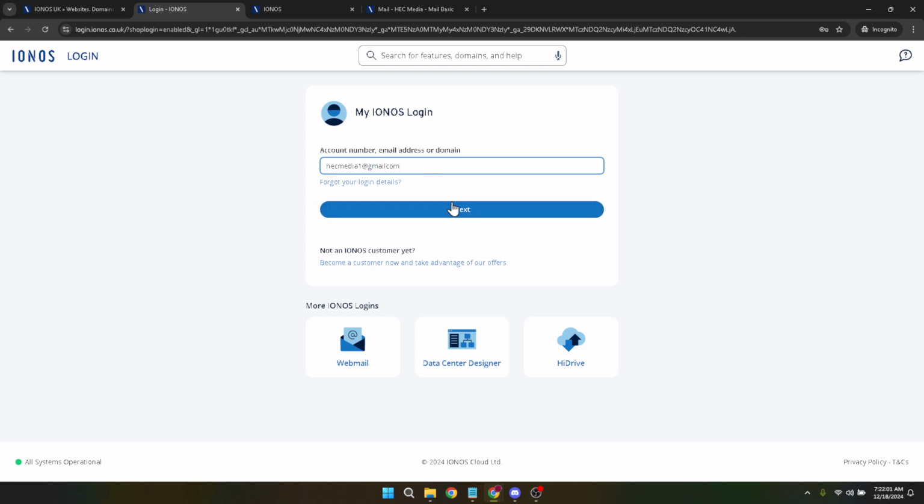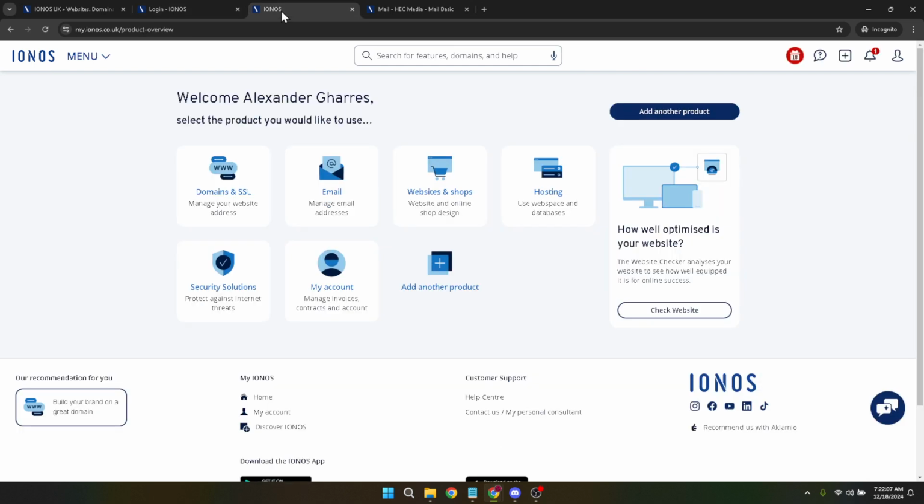When redirected to the webmail page, you'll need to re-enter your email. Though it may feel redundant, it's a necessary step in the process to secure your account. After re-entering your email, click on Next again. Now you will be prompted to type in your password. Make sure you enter your password correctly. Following this, you'll click on Next to proceed further into your account. These steps are designed to enhance security and verify your identity, keeping your account safe from unauthorized access.